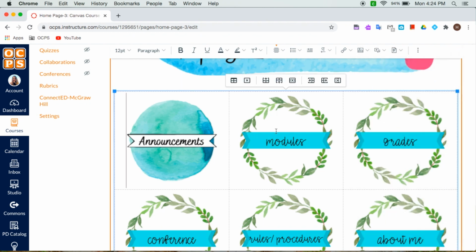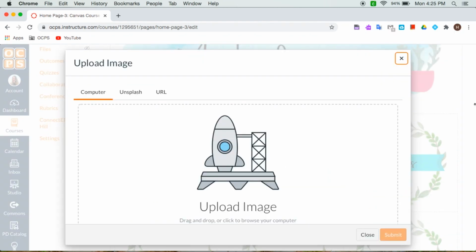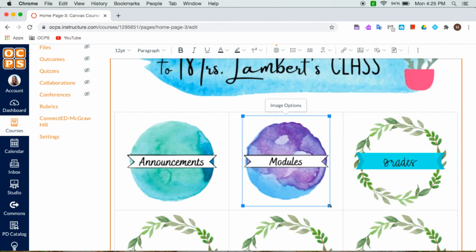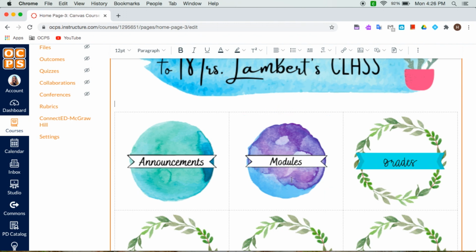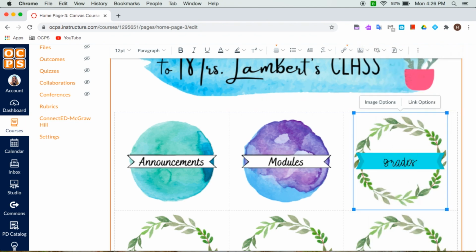Done. Now we're just going to go through and change all of these out with the ones that we chose that we want instead. Now if we want to make sure that this one is as close to the same size as the other one as we can, click Image Options and we can put 263 here because that was the same as the other one. And then sometimes it comes 1 point off, I'm not sure why, but now it is at least closer. Click Done and keep going.